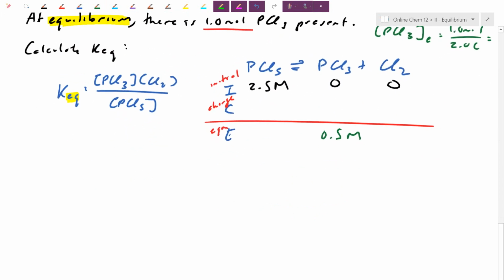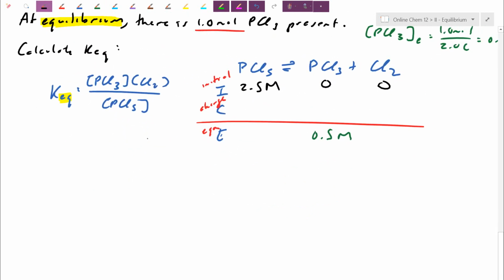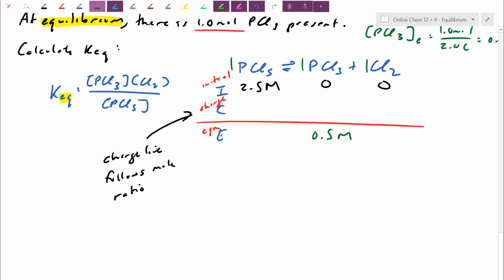What's nice about this equilibrium here is this change line in particular, because the change line is during the reaction, the change line has to follow the mole ratio. Change line follows the mole ratio. So while your starting amounts don't have to follow the mole ratio, the mole ratio was a 1 to 1 to 1. Just because you put in 2.5 PCl5 doesn't mean necessarily you need to put in 2.5 PCl3, 2.5 CO2. I notice I put in none of that. But over the course of the reaction, as the PCl5 transforms itself to become PCl3 and CO2, for every 1 PCl5 that I lose, I'm going to get an equal part PCl3 and equal part CO2. I'm going to see that on the change line here.